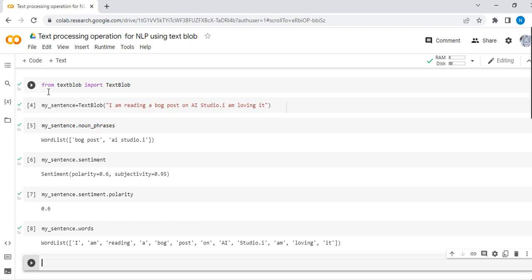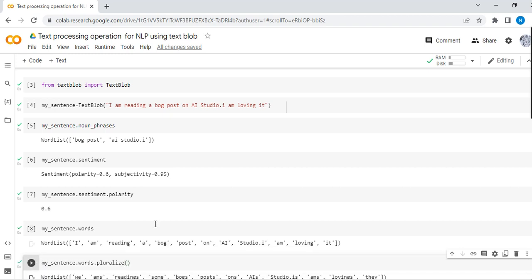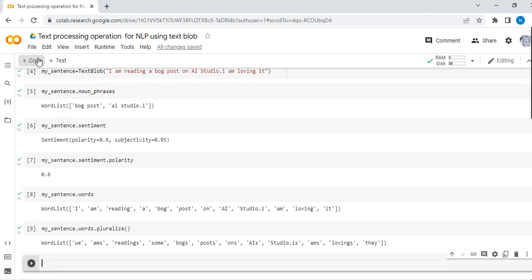Okay, now if you want to pluralize these words, you rewrite your variable dot words dot pluralize. So now you can see the output is all the words are converted into pluralized form. I is converted into we, am is converted into ams, and so on.